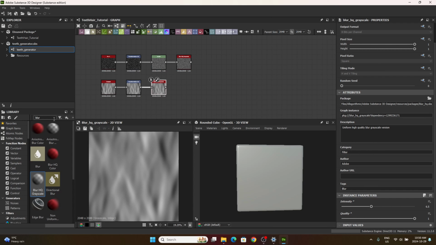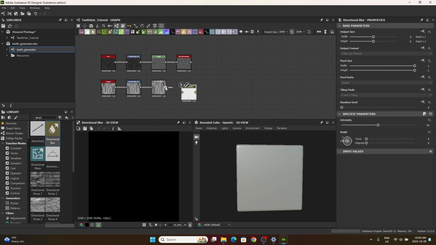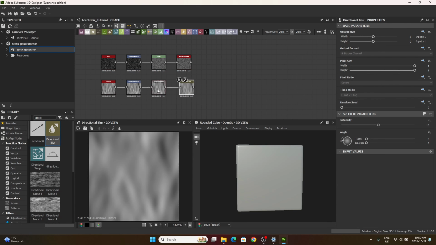Then I'm going to grab a directional blur and plug the Blur HQ Grayscale into that. And then I'm going to set the intensity to about 14.5.